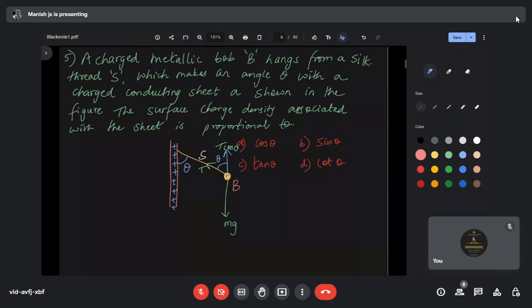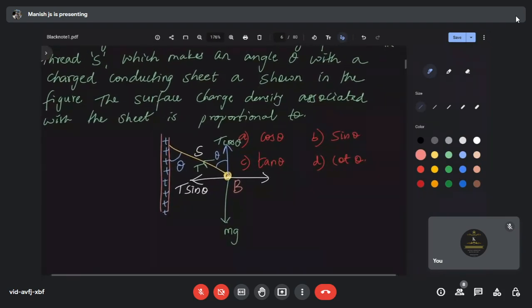Horizontal plane ல என்னென்ன இருக்கு அதெல்லாம் சொல்லுங்க. Vertical plane நம்ம எழுதிட்டோம். Come to the horizontal plane. T sin theta towards the left or towards the right? Towards left is correct. ரைட் எப்படி வரும்? ஏன்னா நீங்க இந்த ஆங்கிள் தானே பார்க்கணும். What is this angle? This is 90 minus theta தானே. So T cos 90 minus theta becomes T sin theta, isn't it? So this left side தான் வரும்.